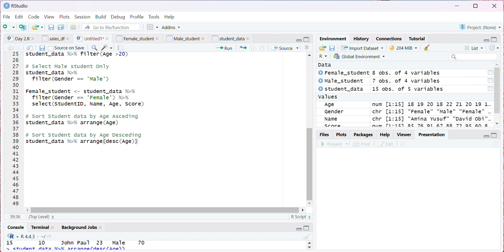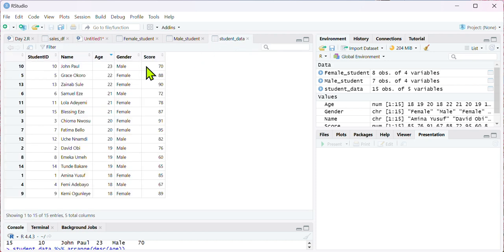The next one we can do, we can try to summarize, or we have talked about arrange. We can create a new data set from it. Let's try to create a new variable, I mean. And this time around, let's see their score. Maybe we find out that there was exam malpractice, and we want to take out 20 marks, or let's say 50 marks, half mark from everybody's score. And now we want to create another variable.